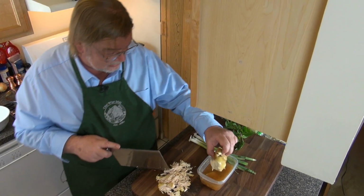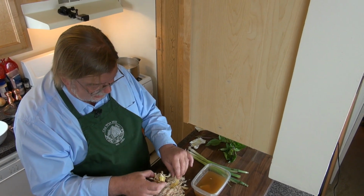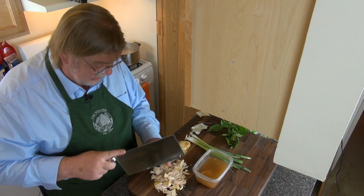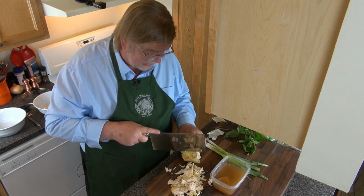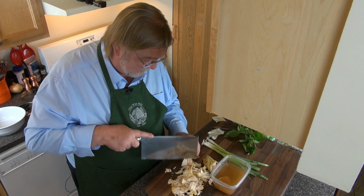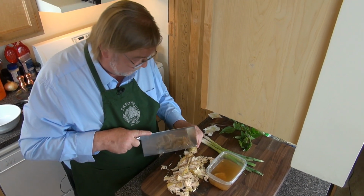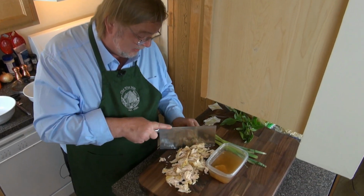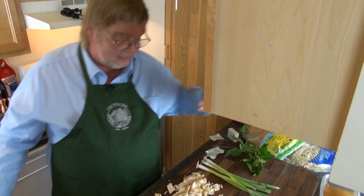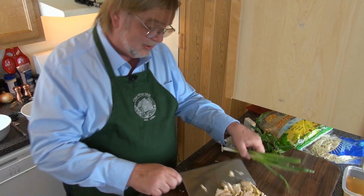You can see this has been cooked slowly and stewed, so it's kind of falling apart on me anyway. So we got 2 chicken breasts there, and this is so tender, I can pretty well just break it apart. You just want to get it down into small enough pieces so it's not awkward when you're trying to eat the soup. Other than that, there's no rules here. See, it kind of shreds real nice once you cut it across the grain of the meat. I don't cook with any real strict recipes. We've got 2 people, 2 chicken breasts. That seems reasonable. And don't freak out about cross-contamination because this is all going in the same soup.